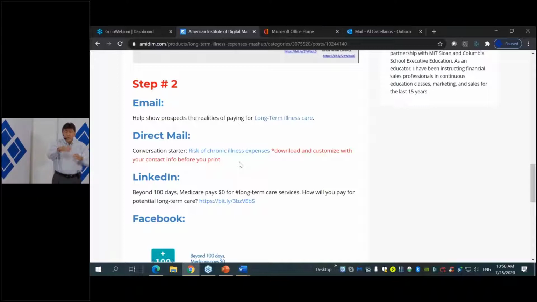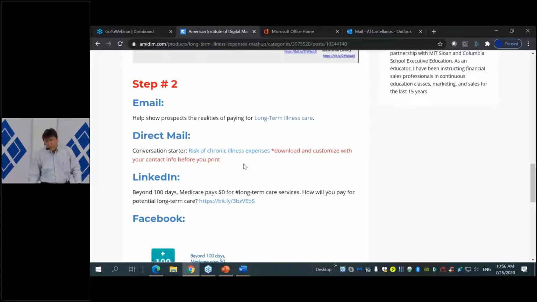Additionally, we're giving you the actual piece that you are going to be mailing out to people. What we recommend is that you open an account with FedEx Kinkos or some direct mail marketing company that can process that for you in an efficient way. That way you're not going to be spending that much time in the process of sending direct mail.